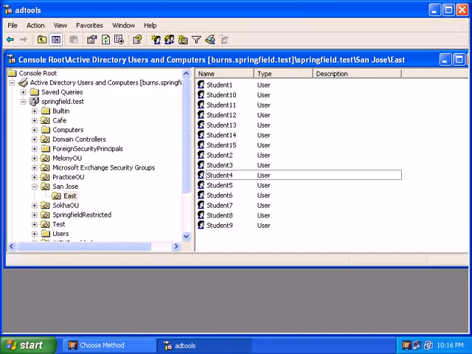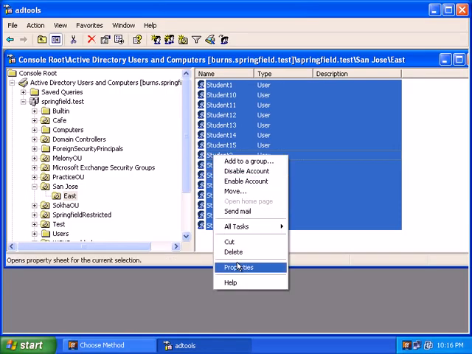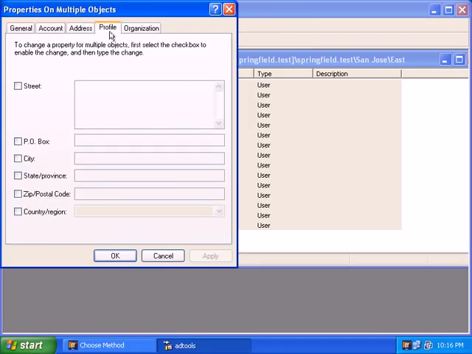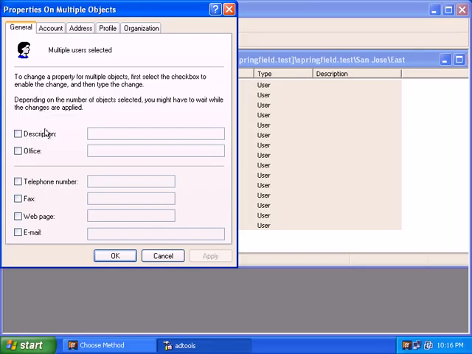You can select multiple accounts and do properties, and all these attributes you can apply simultaneously to the users and have all the accounts have the same description, office, and so on.